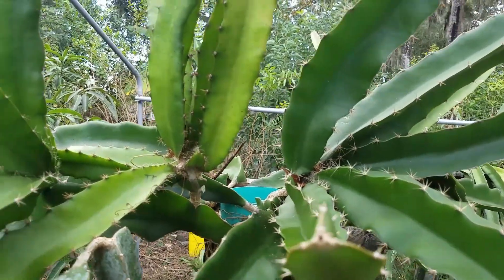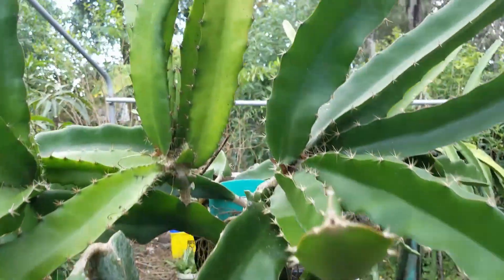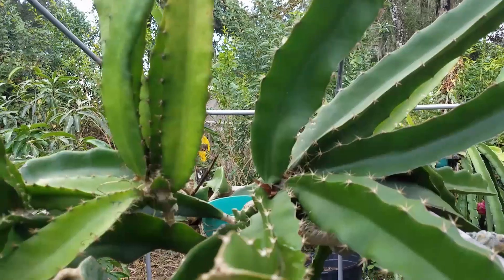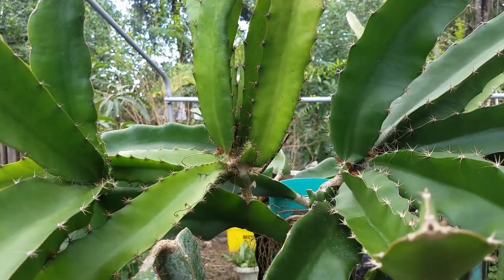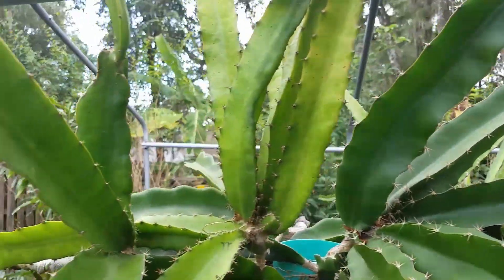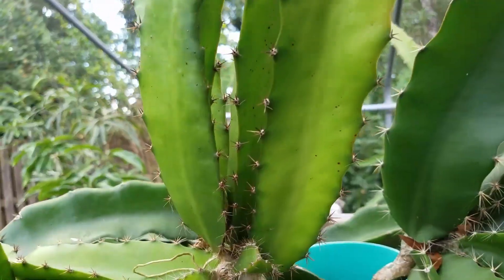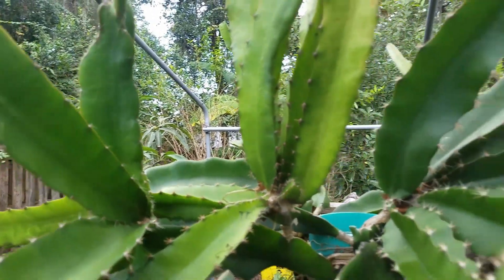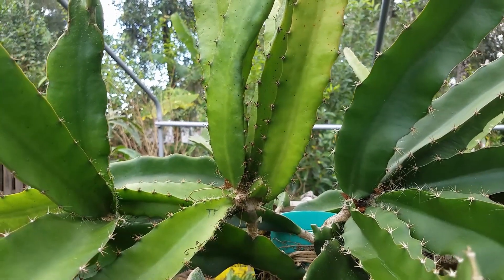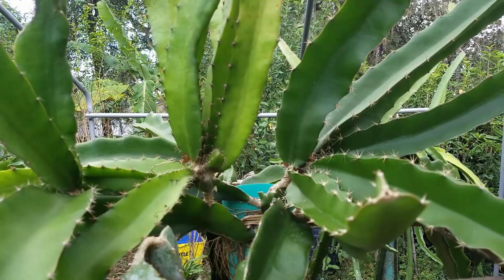Here I have three trailer top graftings on this Yanomese white — one here, one there, and one here. You can see all three of them are from the same fruit, and yet you can see differences even now. The branch color is a little different, and the size of the thongs is a little different. It is interesting that all three of them are brothers and sisters. I can't wait to see their fruit to see any differences among them.